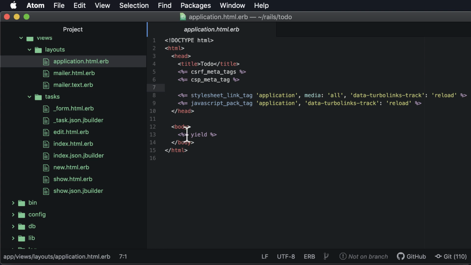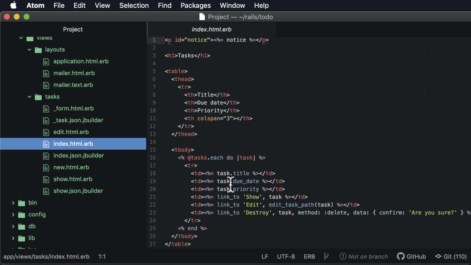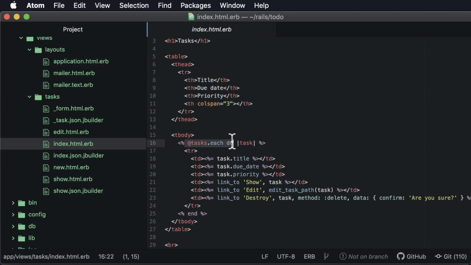So if we were to leave off this equal sign, it would generate the stuff that goes here, but we actually wouldn't print it out. So it would have been all for nothing. So just to show you here, this loop right here prints stuff out inside of the loop, but this command doesn't print anything out, so that's why there's no equal sign right there.